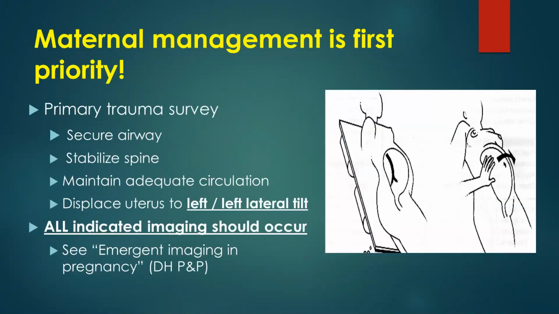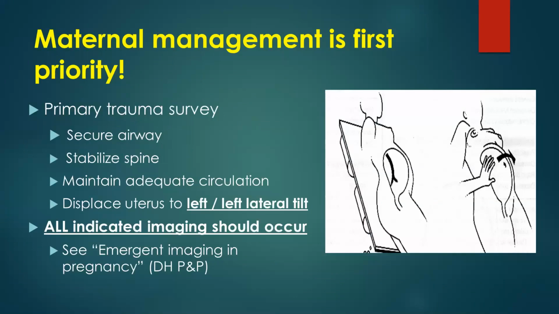The reason is, when mom lays flat, she's compressing her IVC, and so you're reducing your preload to the heart. Even a left lateral tilt, 20 to 30 degrees, she can still be on, I'm at a loss for words for what that tray is that the patients are on in trauma, the backboard. You can lean that underneath, and that's going to help mom get more blood flow to the baby. And keep in mind that all indicated imaging should occur.